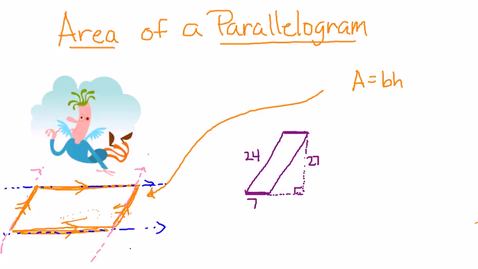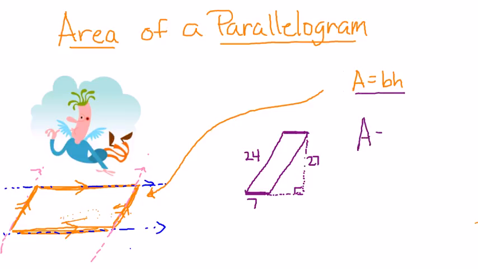All right, here is another example. Now look at this one. This one's kind of strange looking because I don't know if you noticed, but the height was not put inside the figure. It was actually drawn on the outside. And that's okay, they can do that. So again, you want to look for the straight up and down line when you're plugging in for height. But before we do that, let's go ahead and remember what is our formula. Oh, there it is. Or if we can't remember, it's on the FCAT reference sheet.